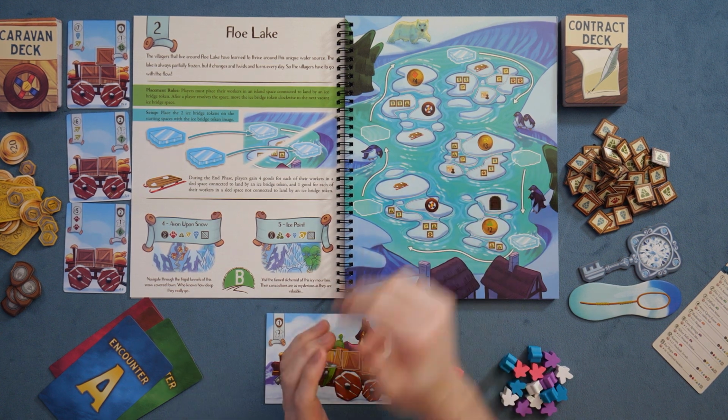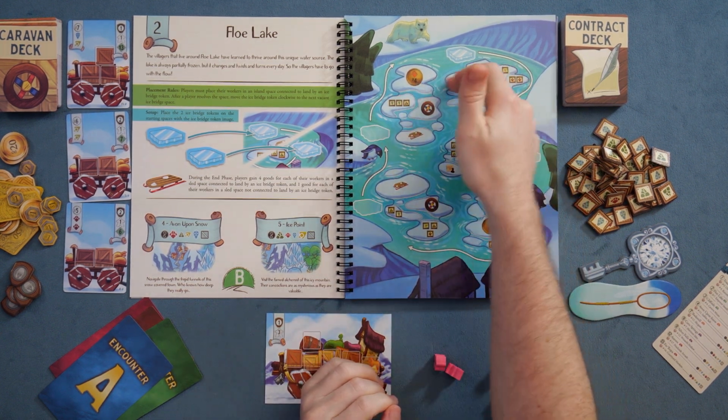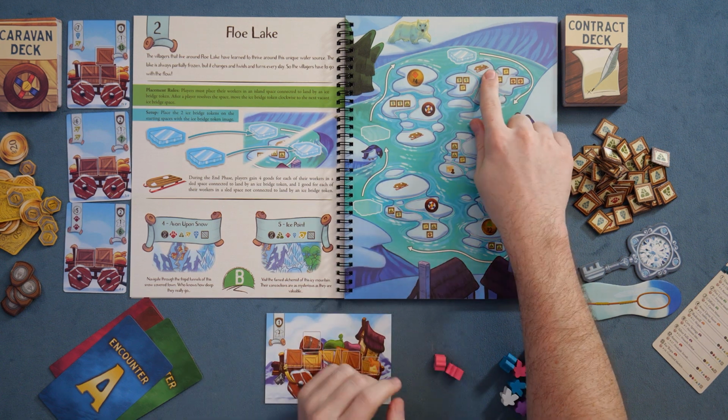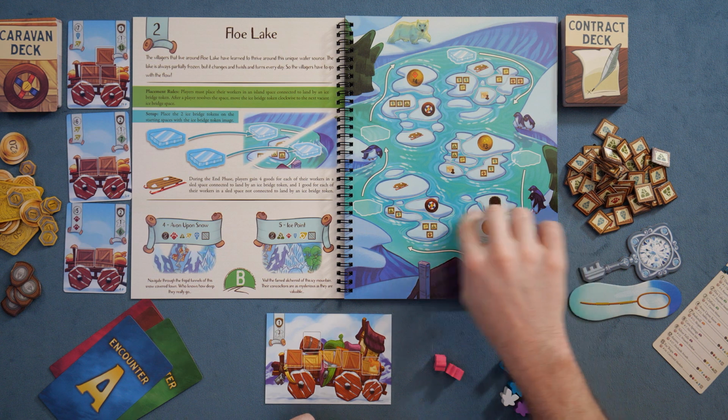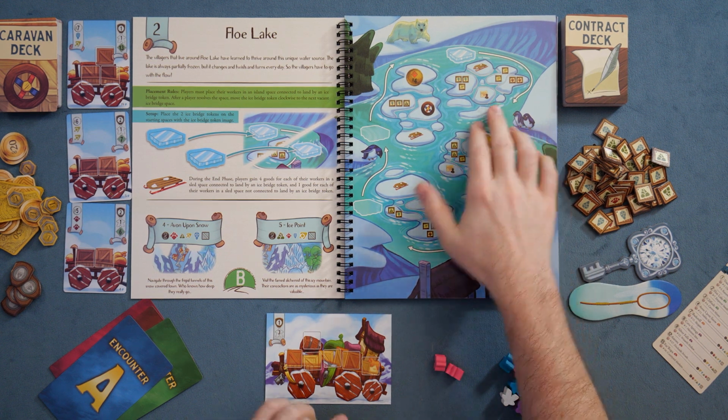Same core idea. You're still going to have spots where you can sell goods, spots where you can collect goods, custom spots related to the area you're in, buying more caravans, visiting the store, which has a few catch-all options, more contracts, things like that.